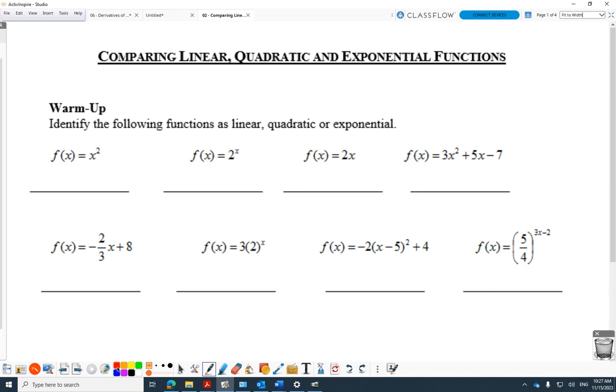Personally, I don't do these questions in order. That is not how I handle questions like this. I look through and go, do I know what linear is? And it should look like something like y equals mx plus b, and I just go out and pick those ones off. And what y equals mx plus b means is you'll see y's, you'll see x's, but you won't see any squareds or exponents or anything. Just bare bones stuff from grade 9.